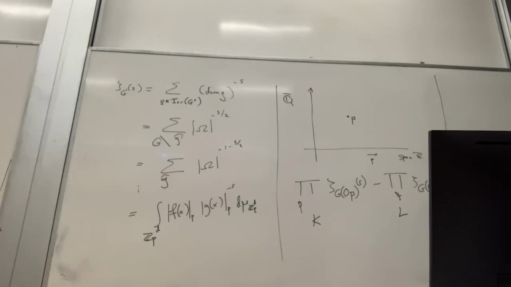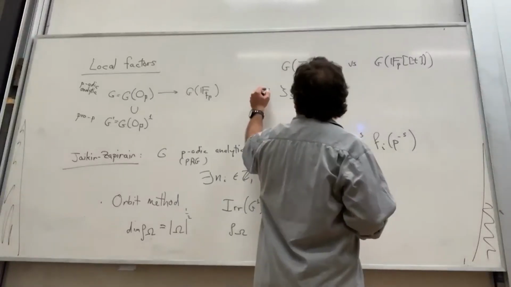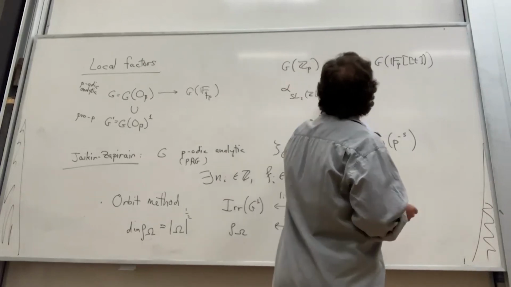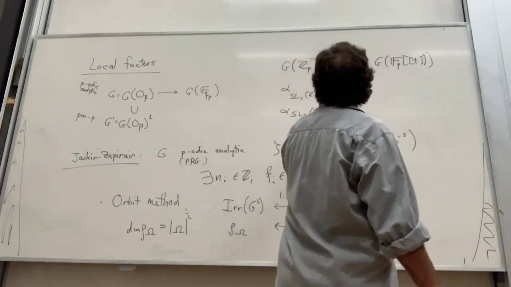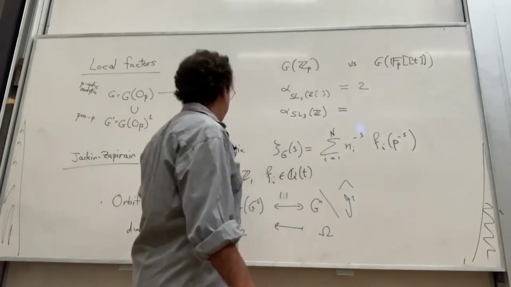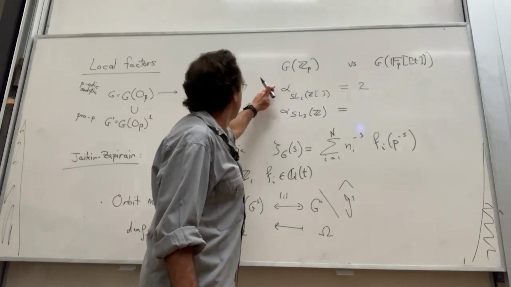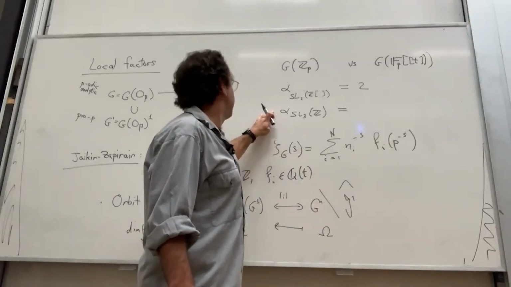So remember, if I want to write here SL2(Z), I can't because Z is a free group, but I can still do SL2 if I really want, and I can just replace this by something else. And so the abscissa in this case, the global abscissa, is 2. Now, if you do this for SL3, then this follows from Igusa's paper. He just computes this for SL2. We computed SL3, which is a lot of work.